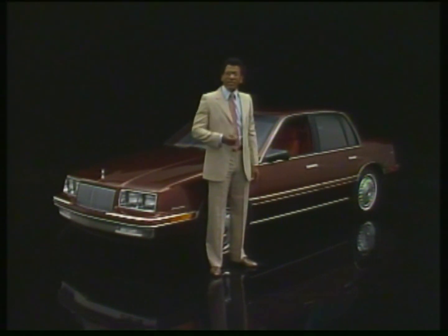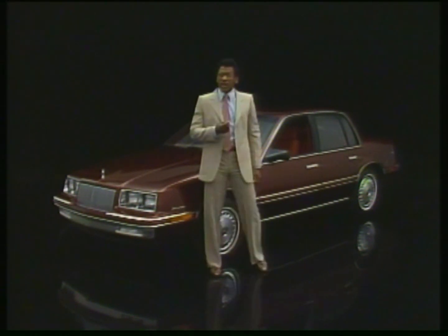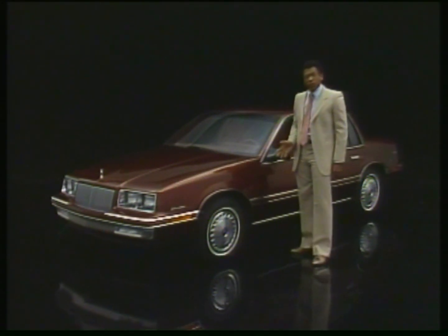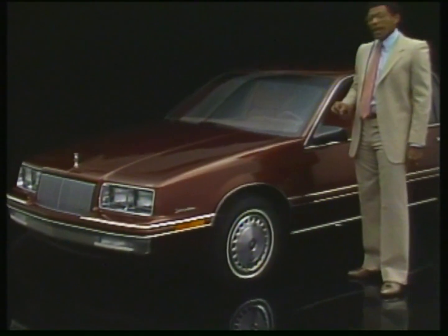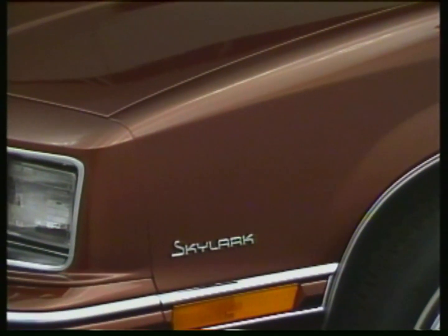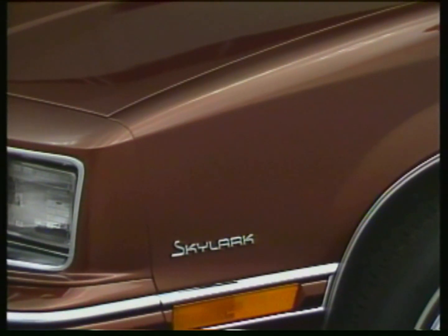Another strong reason for buying Skylock is the elegant exterior — the flush-mounted glass and the flair of the graceful rear roofline. Skylock buyers also like its excellent fuel economy and the fun they have driving this car. But no Skylock is complete unless you point out the extraordinary finish, one of the best in paint and anti-corrosion protection. Every Skylock gets two coats of clear acrylic enamel over the color paint to protect the finish and provide a deep, rich luster.